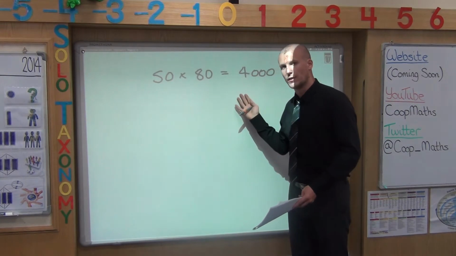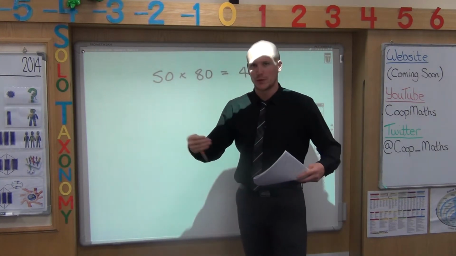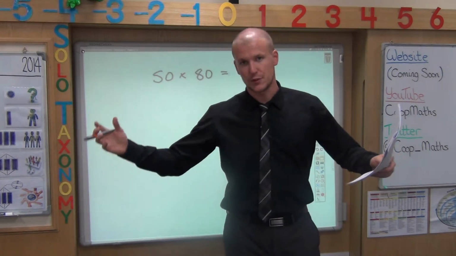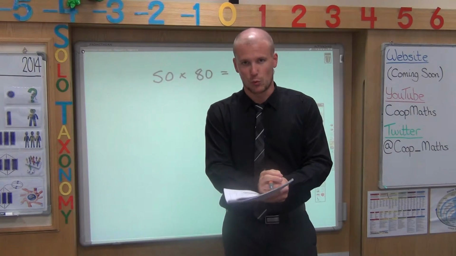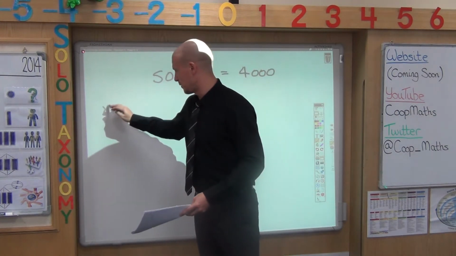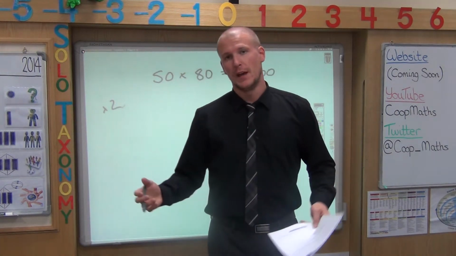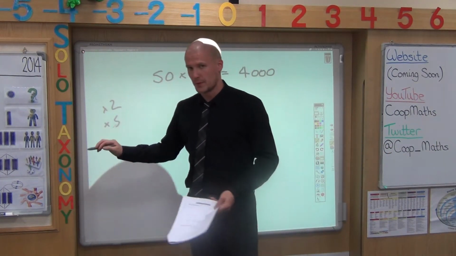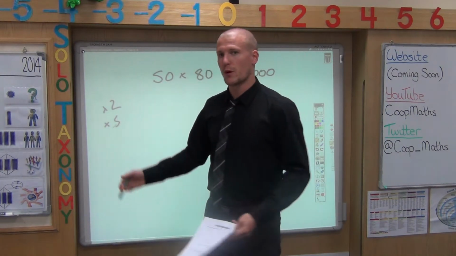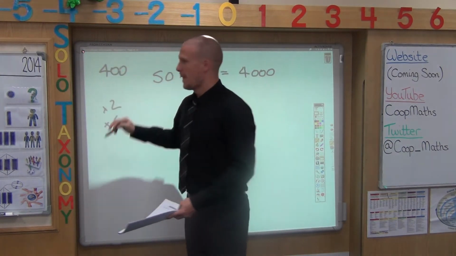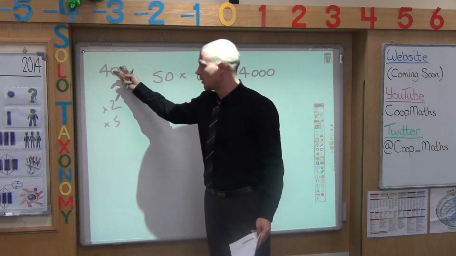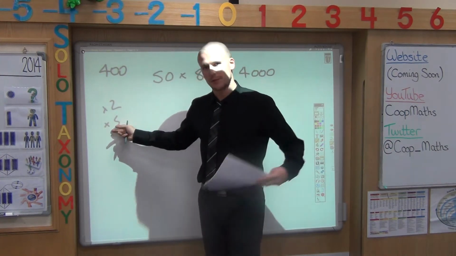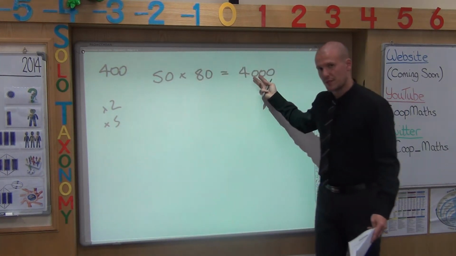And sure, 4,000 is a multiple of both of them, but there are lower ones because 50 and 80 happen to go into a number that is a multiple of that. Now when you pool these two 2's and combine them into one, you're basically getting rid of a times 2 effectively, because you're ignoring one of them. And when you pool these two 5's in, you're basically getting rid of a times 5 and ignoring it. Now when we did that, we got 400 as our answer. And hopefully you'll notice here, if you take 400, multiply by this 2 that we chose to get rid of, and multiply by this 5 that we chose to get rid of, that gives us this.